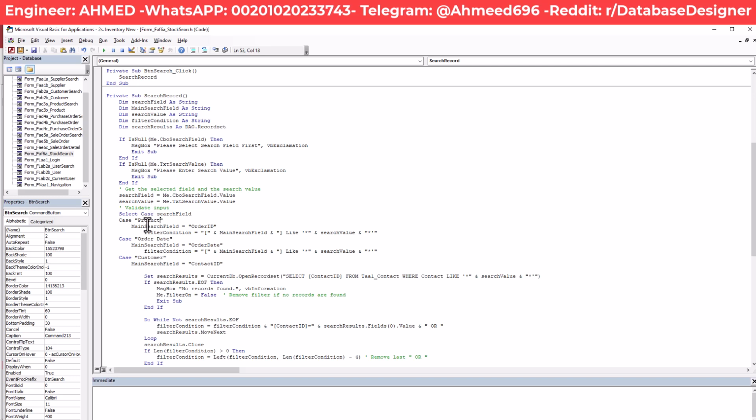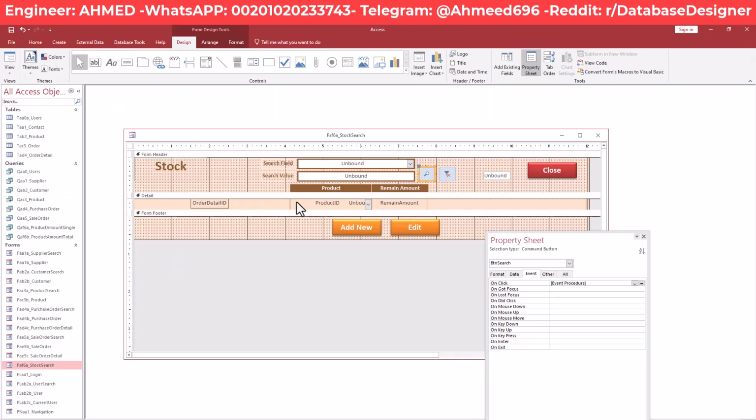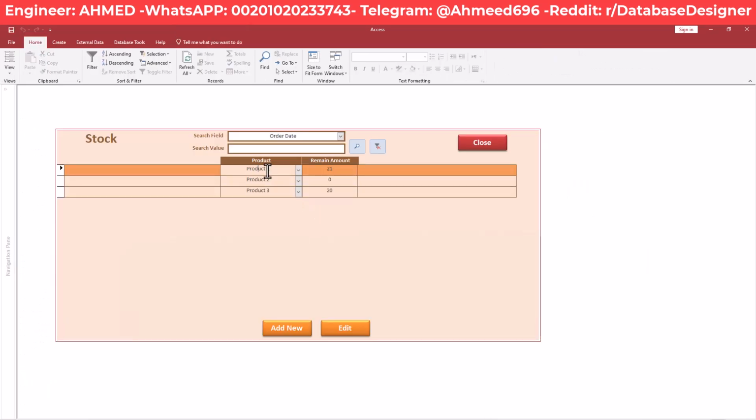amount. The product ID is gonna work in a different way. Why? Because here I am showing names, but the product ID is just a number, an auto number, which is this one. So when I'm gonna search for the product, I'm gonna write down the name of that product, but the program is gonna look for the ID for each product which is written here.